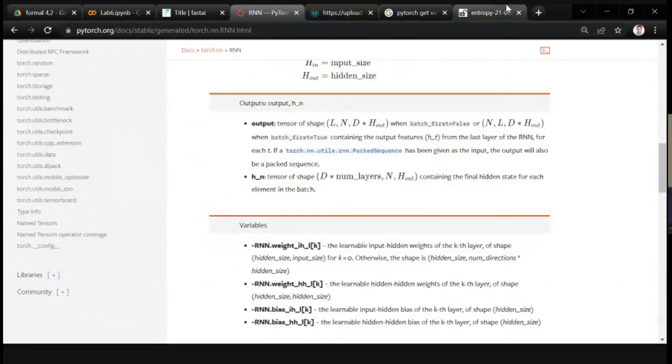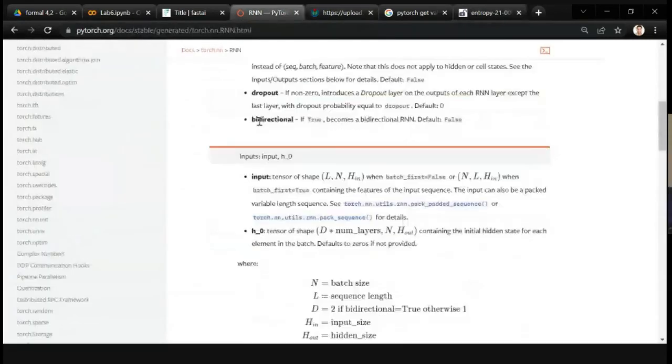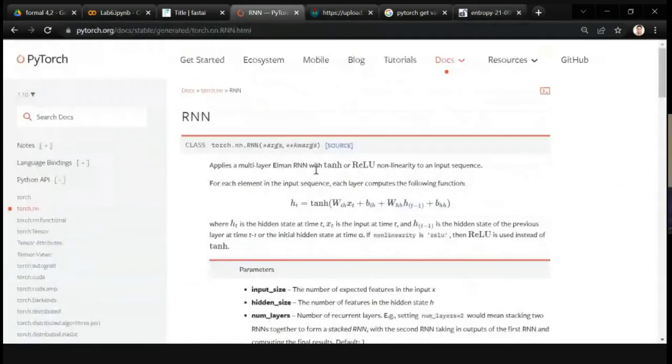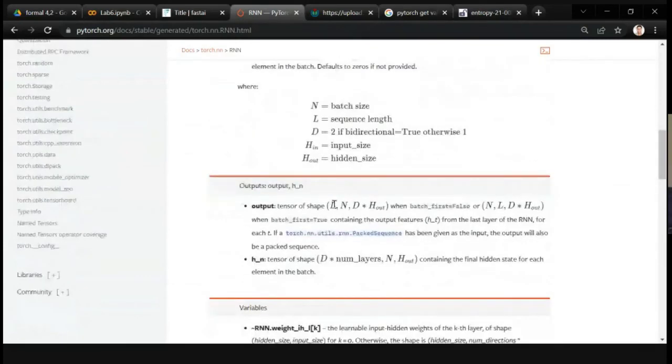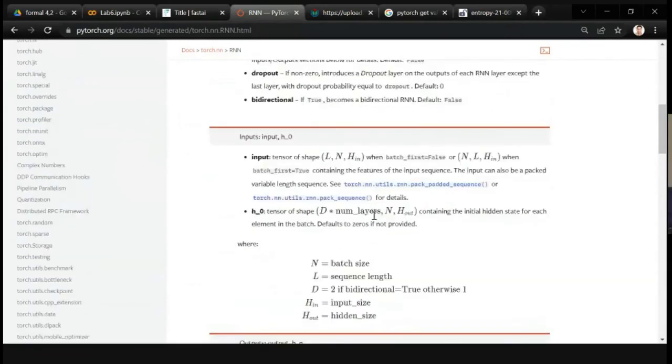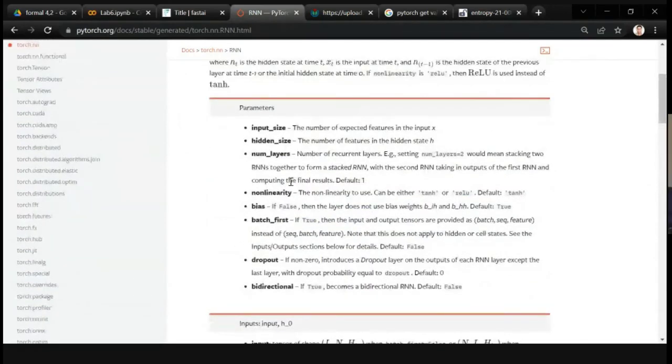I want to be looking at torch.nn.RNN, not torch.rnn. Here you see that it does not specify the output shape because the output size is going to be the same as the input shape, or whatever the vocabulary size is.